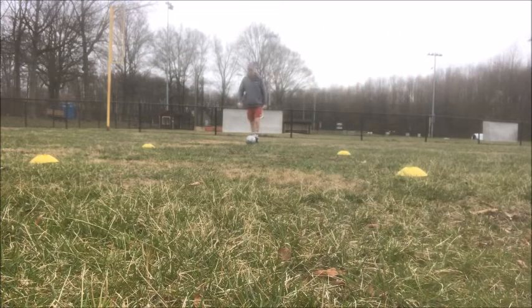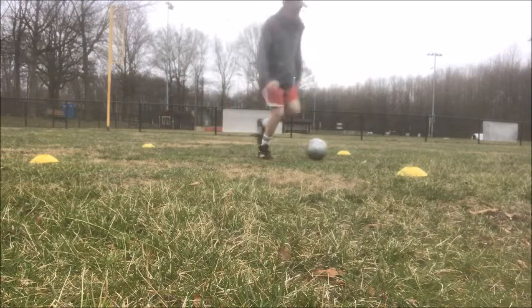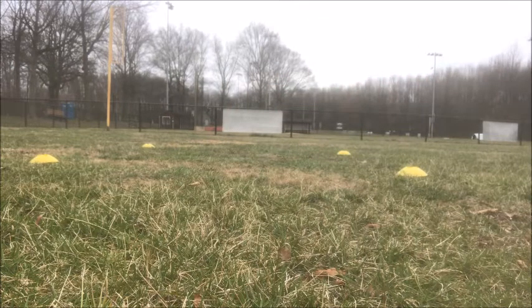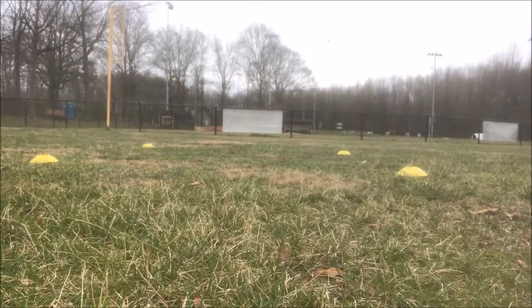The foot that touches the ball — you keep that foot up without putting it down. You're going to hop on the other foot, bring that touching foot around the ball, and then touch with the outside of the foot in the opposite direction. So you touch, you hop to drive off the other leg in the other direction — and that's the go. It's real simple.